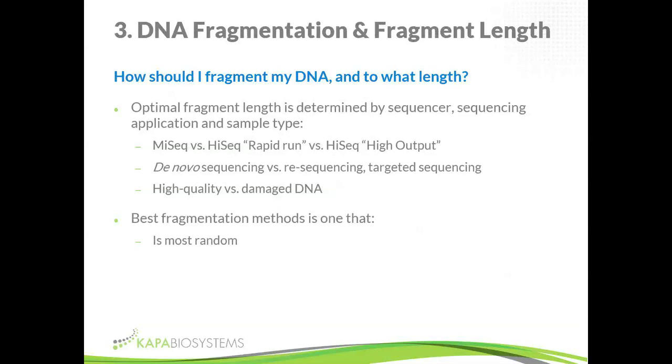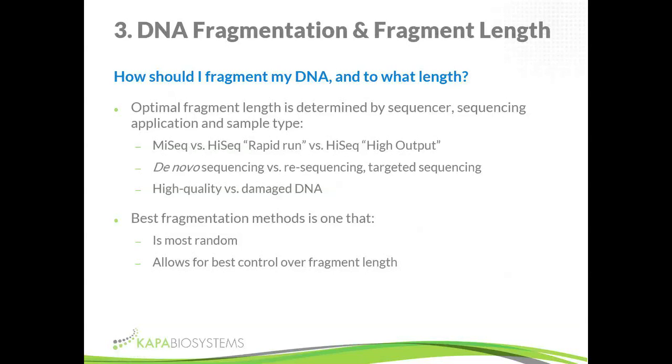Some of the enzymatic fragmentation methods we talked about are more convenient. They're faster to do. They're easier to scale. They don't need sophisticated equipment or expensive consumables. But enzymatic fragmentation, and I include tagmentation as it also uses an enzyme method, has not as good control over fragment length and more issues with bias. And as I said previously, we're very happy that the latest of fragmentation, the Kapa Frag kit that we've just released, we believe addresses the traditional setbacks of enzymatic fragmentation.